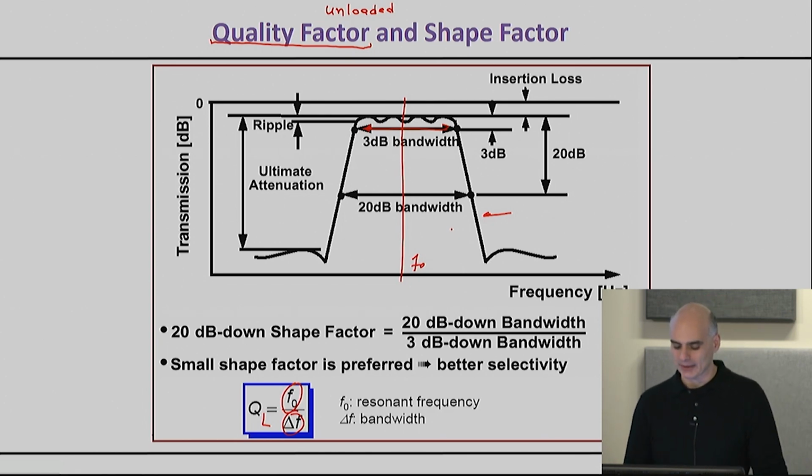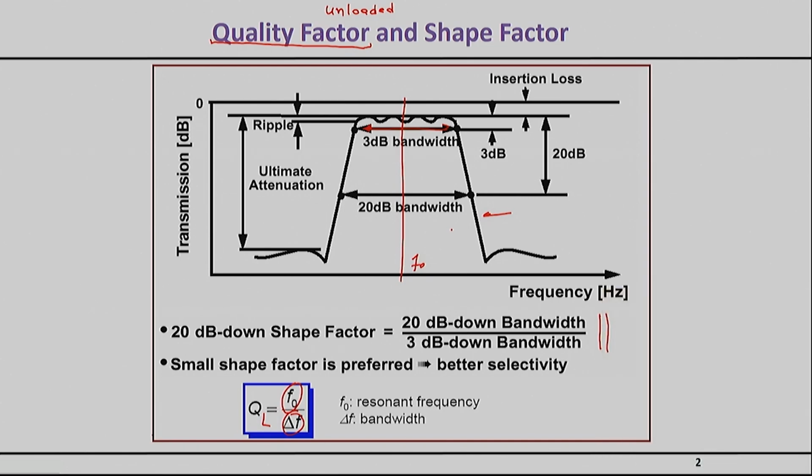There is also the shape factor of the filter, which sometimes is confused with the quality factor. I want to remind you that the shape factor of the filter is nothing else except how sharply your filter rejects once you move away from its passband. So the shape factor is, in other words, something related to the order of the filter N. And even though it is loosely connected to the quality factor, meaning the losses of the filter, that's not what we're talking about here. We'll discuss later on in more detail how the losses of the filter may actually affect your rejection.